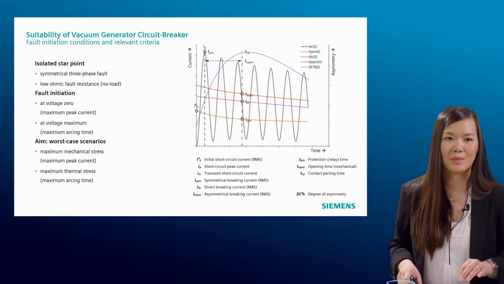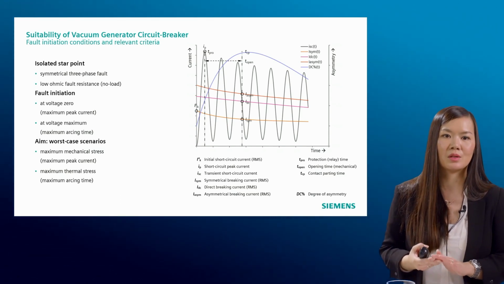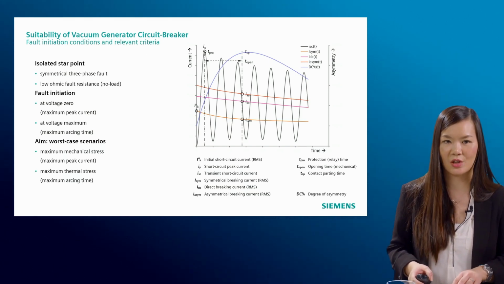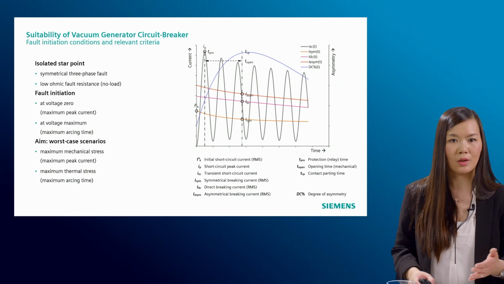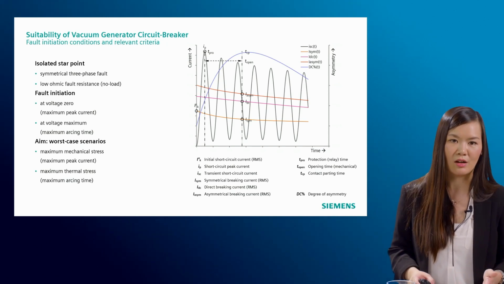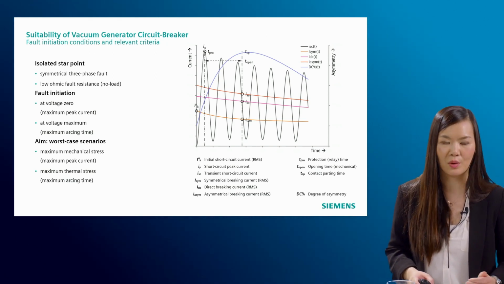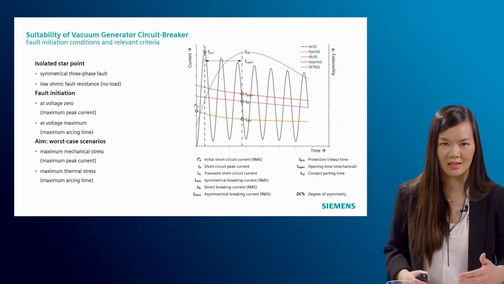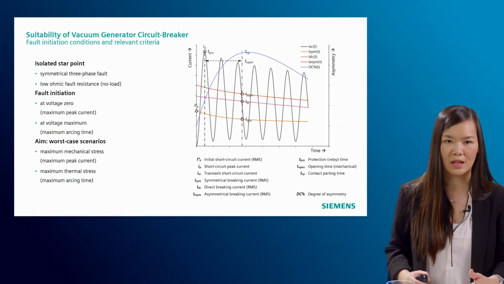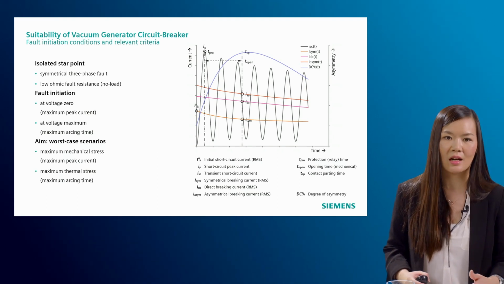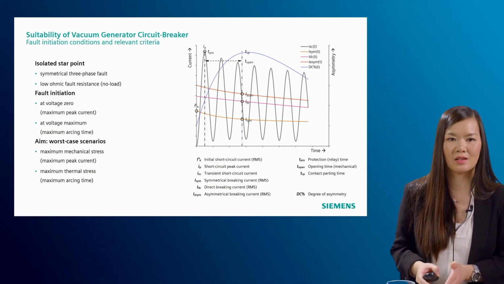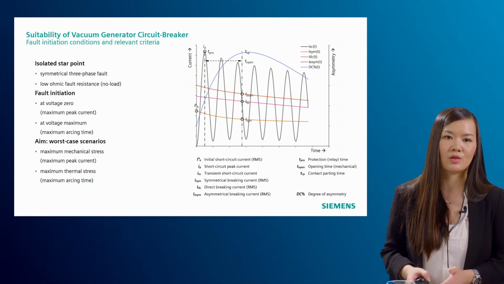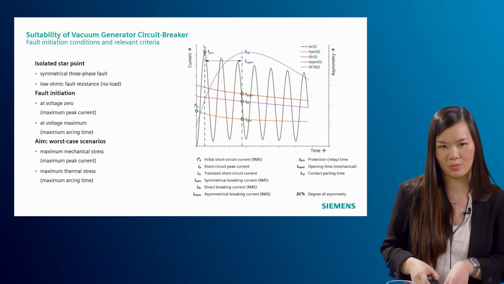Secondly is the fault resistance when initiating the short circuit. We know that a generator can operate at different operating points, and the standards clearly mention that if the generator is at no load and a short circuit happens, you have to simulate that case without any external fault resistance, but you have to consider the arc voltage of the circuit breaker.